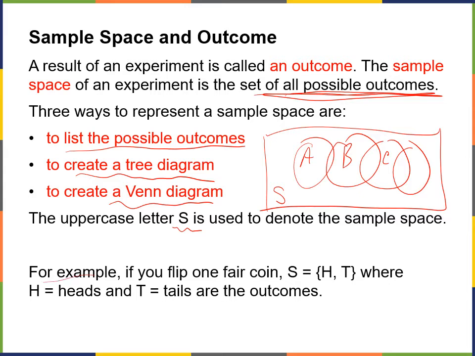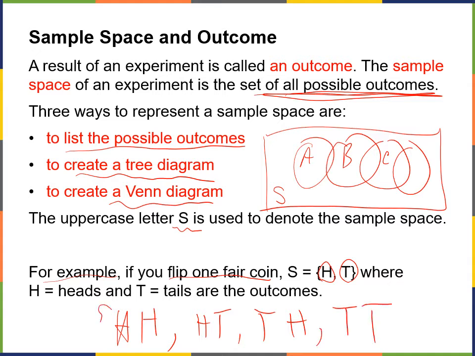So if we wanted to say, let's flip a coin, okay, what are the possibilities? Well, the sample space is heads or tails. Sorry, I flipped the coin once, not twice. If we flip the coin twice, we could get a heads and then a heads. We can get a heads and a tails. We can get a tails and then a heads, or we can get tails and then tails. So that would be the sample space if we flip the coin twice. If we flip the coin once, it's just heads or tails. So those are all the different options you can get when you're flipping a coin, heads being one option, tails being the other.